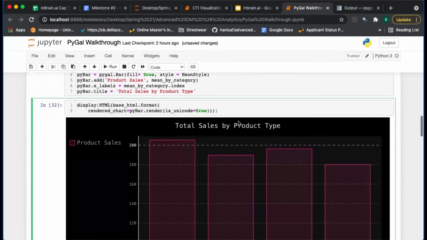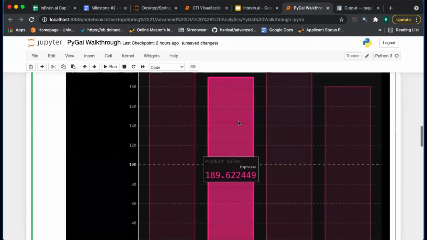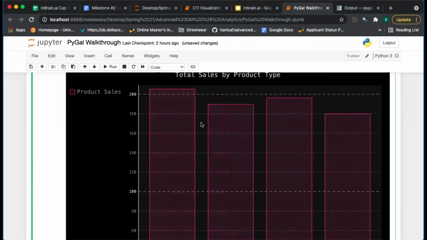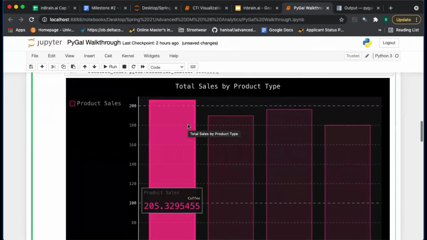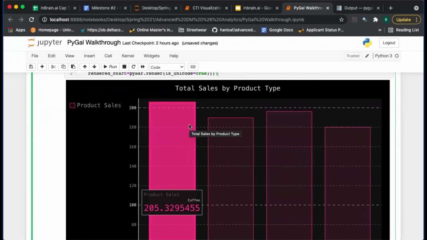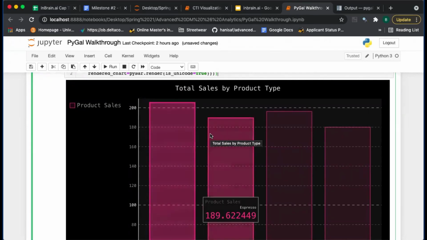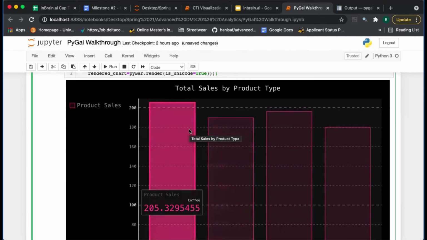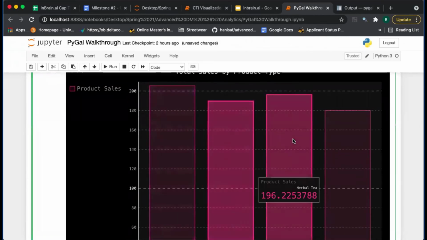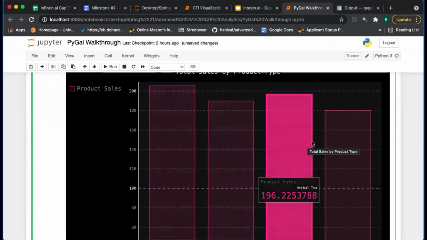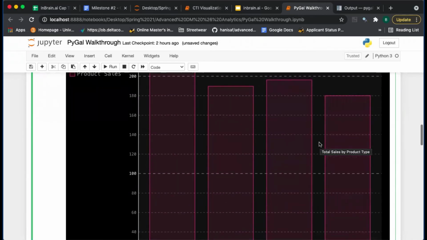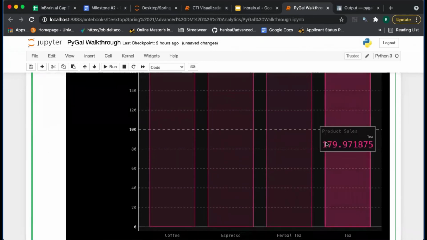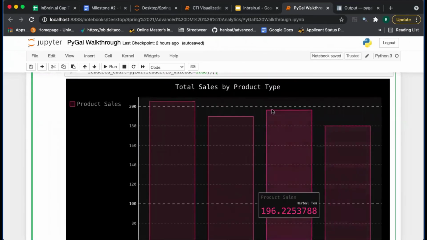And display, using this function that I called above, we can now see the product sales by product type in this style. As it's embedded directly, and it is an SVG, you can directly scroll over each bar and a tooltip will pop up with the exact number. This is incredibly beneficial to business users or decision makers. After these visualizations, they can make quick decisions without having to guesstimate: is this 196 or is this 190?